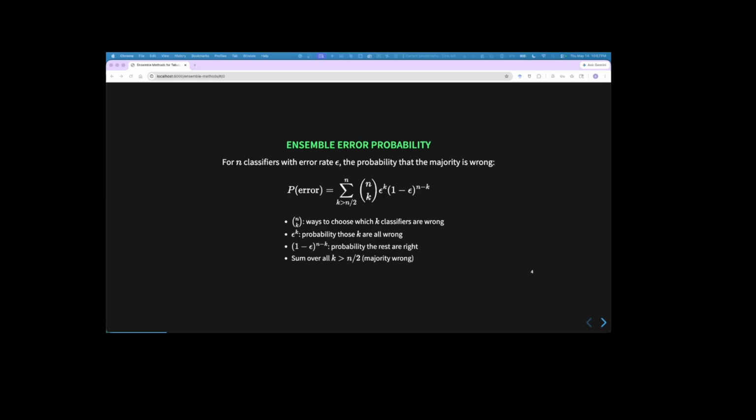You need to be familiar with the choices of k out of n. It goes back to some of the basics of permutation and counting, but essentially there are that many ways you can choose k different classifiers out of the set of n, and then you want all those k to be wrong, so the probability of them all being wrong is each of them epsilon, multiplied by each other, and the rest are correct, which is 1 minus epsilon to the power of n minus k. Think about it. Some of this mathematics you can write down, spend some time on, or discuss with TAs.